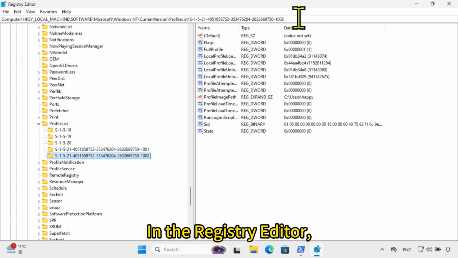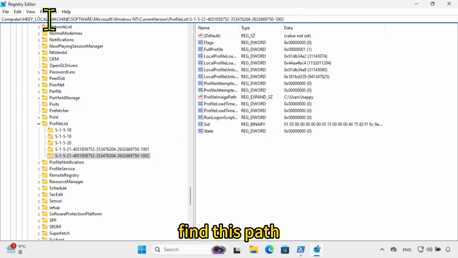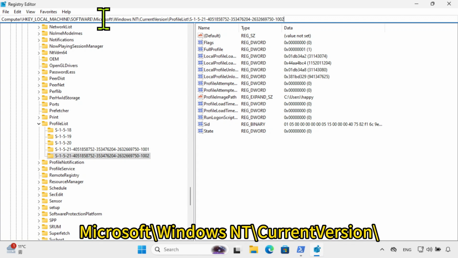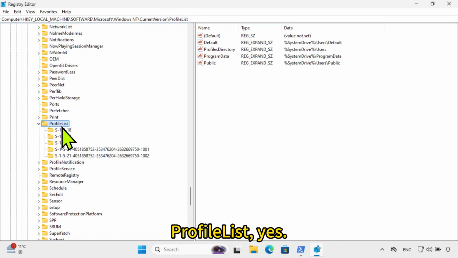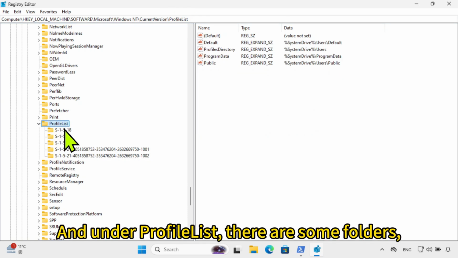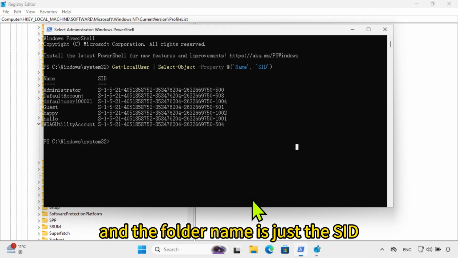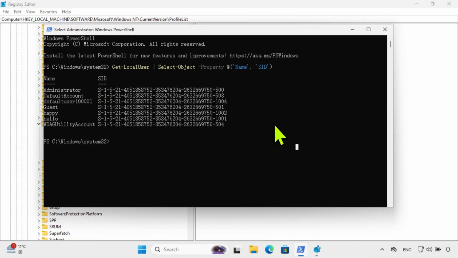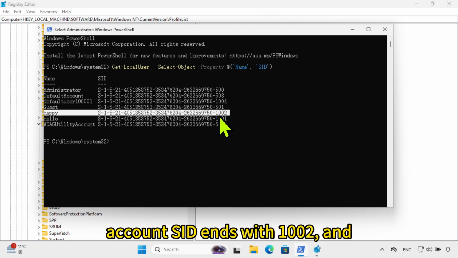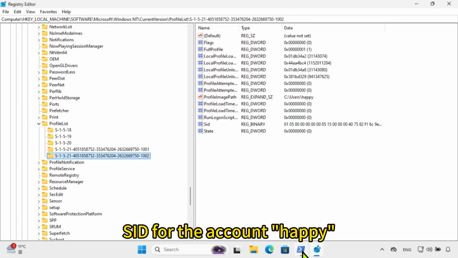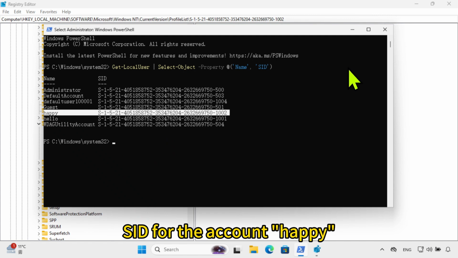In the Registry Editor, find this path: Computer, HKEY_LOCAL_MACHINE, SOFTWARE, Microsoft, Windows NT, CurrentVersion, ProfileList. Under ProfileList, there are some folders, and each folder name is just the SID of an account. For example, the happy account SID ends with 1002, and this is just the SID for the account happy.